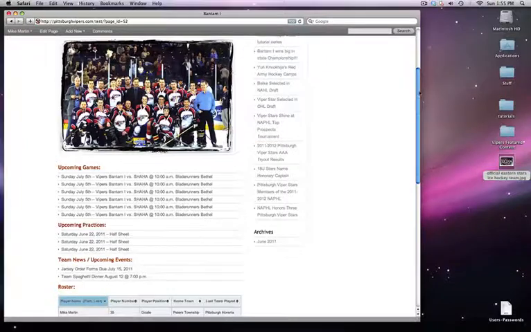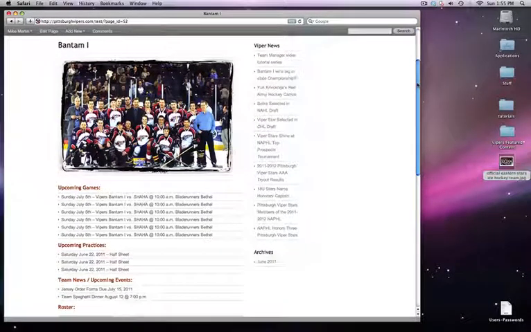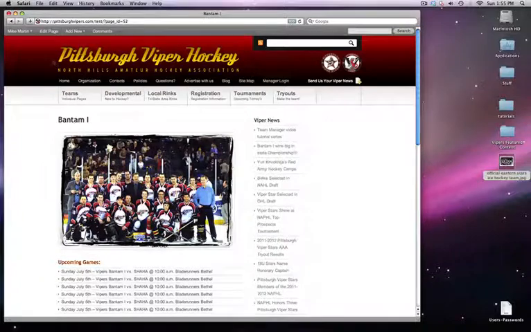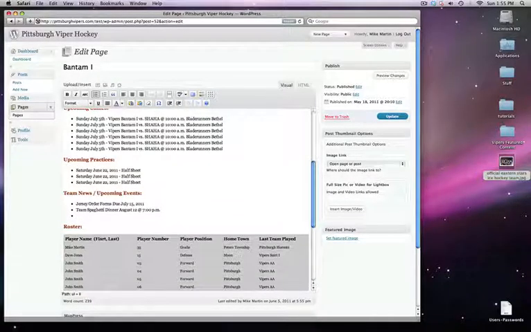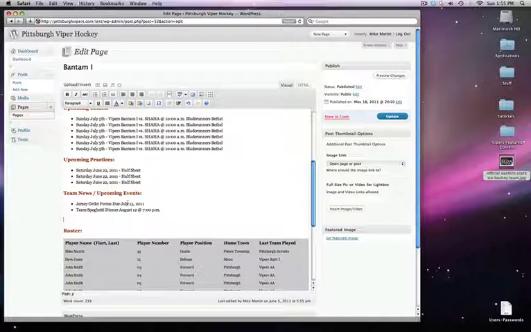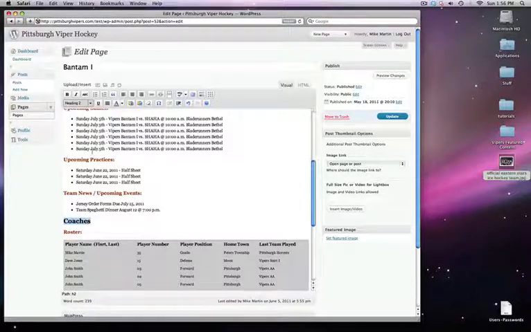One thing I'll add in here is your coach information, and let me just go ahead and show you how to do that right now. It's pretty easy. So right above the team, let's add coaches. And I want to do heading 2, heading 3. And I'll format this all for you. You really won't have to worry about this. I'll add this in everybody's pages, but just in case, it'll show you how to format that. I changed the color. That's it there.